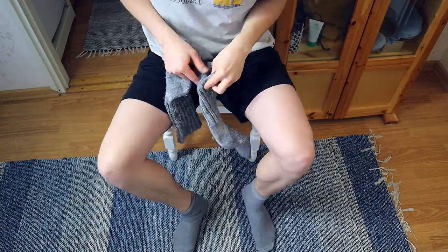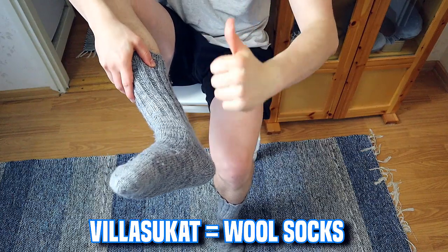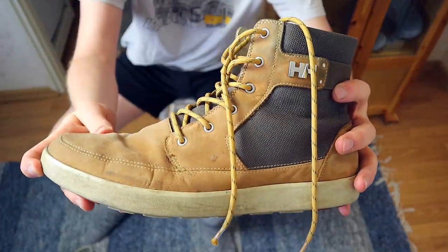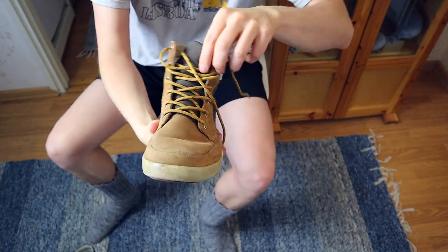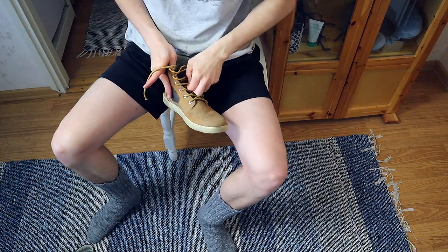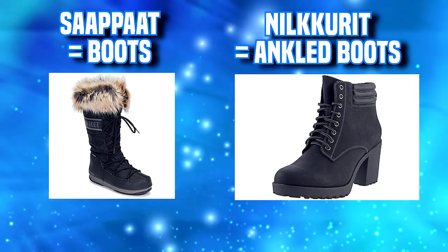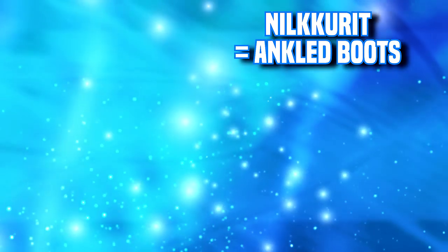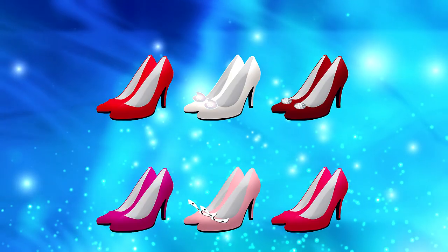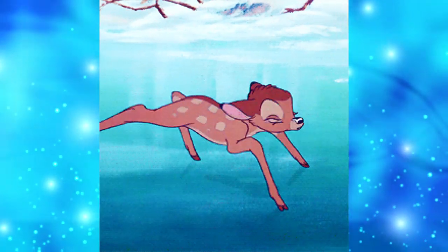For socks, you can get regular socks combined with wool socks — villasukkat — which is a very classic Finnish way to keep your feet warm both indoors and outdoors. And obviously a pair of good winter shoes is absolutely essential. Here you can see a pair of my Helly Hansen shoes, but you can get these anywhere in Finland. For ladies, you can get a pair of boots or ankle boots — nilkkurit in Finnish. One important thing to keep in mind for ladies: forget heels. Wearing heels in Finland is like being on bumpy ice, so make sure to avoid them.